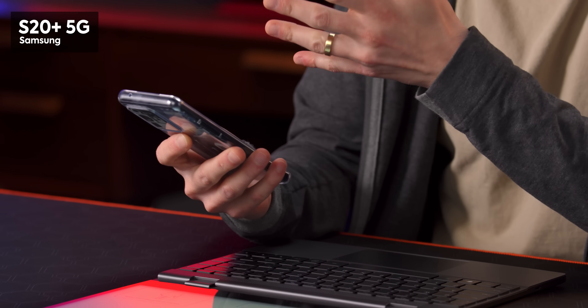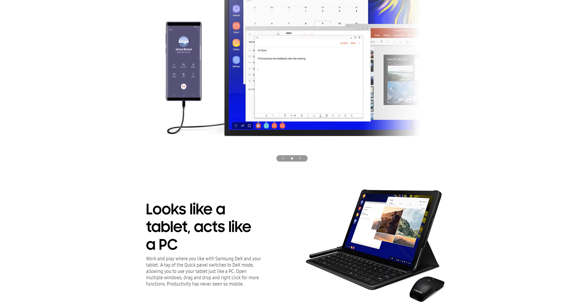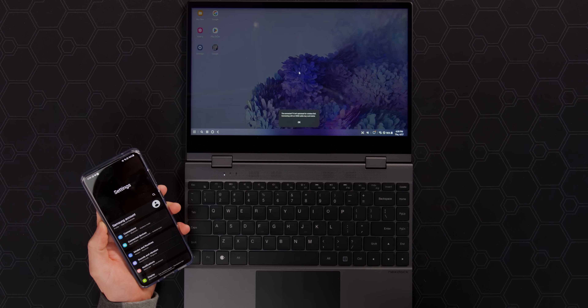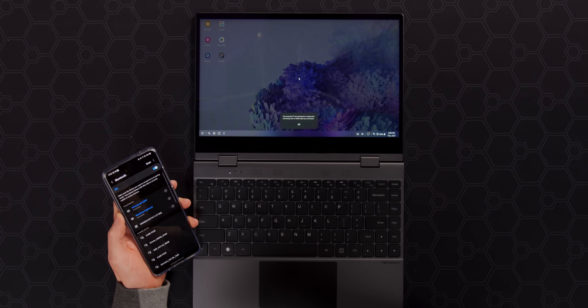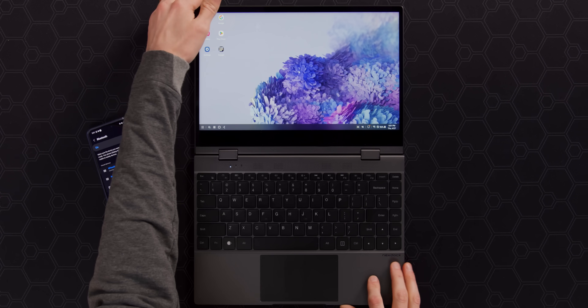Let's try casting. We're using a Samsung phone. If you don't know, Samsung has a whole desktop Android feature called Dex that turns Android into a desktop environment like Windows. Start now — and nice, boom. There's no touchscreen and no touch pad yet, so I have to go here and connect the actual Bluetooth devices as well. Now I'm connected to the keyboard and the touchscreen and I'm casting. Will this work? It will! Honestly, I don't want to say I wasn't expecting it to be that smooth, but I wasn't. Let's start using this thing.